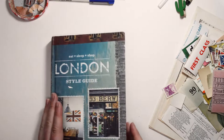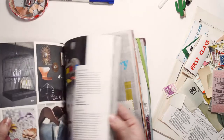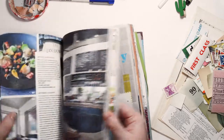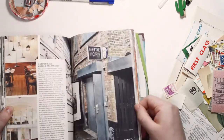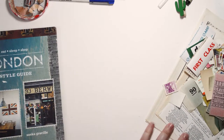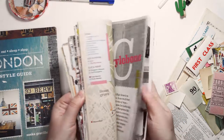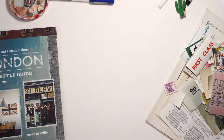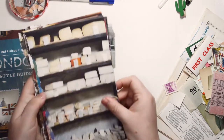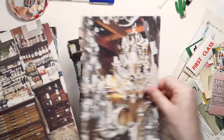While I was looking for cool stuff to stick in the books I found this really awesome book in a charity shop. It's kind of like a travel guide to London but it has amazing pages with really cool pictures. I really wish I'd read it before I started ripping the pages out because it's got some awesome places in London to go. So I ripped out all of the pages — I'm definitely going to keep all of those. There were also some really cool one-page illustrations that would look awesome as a backdrop.